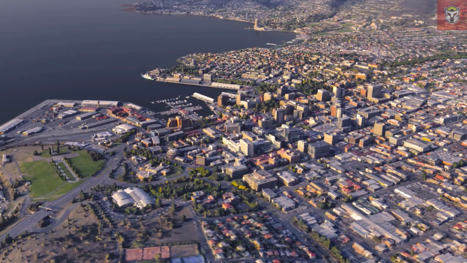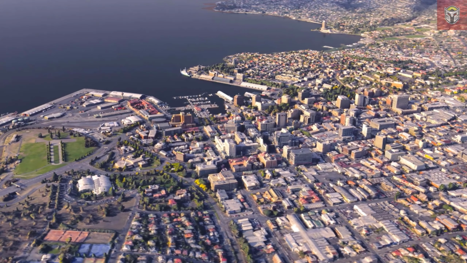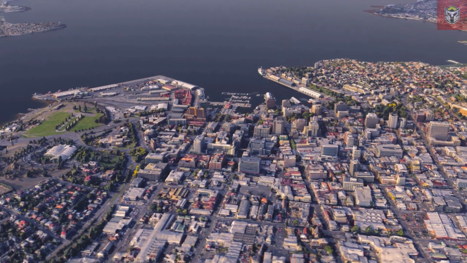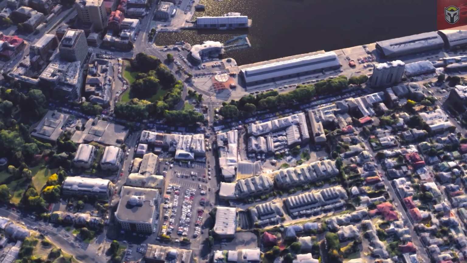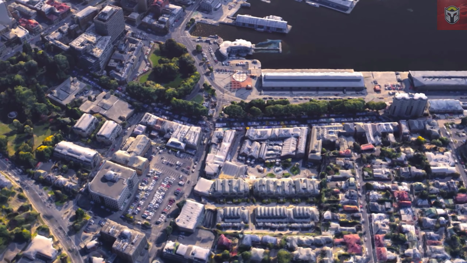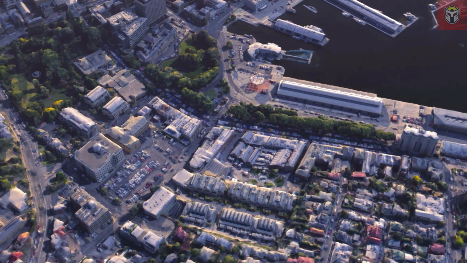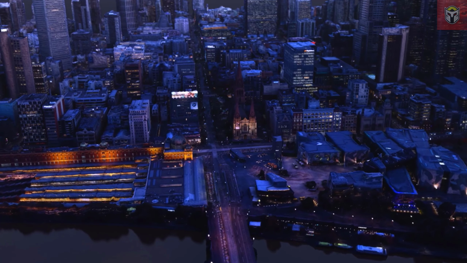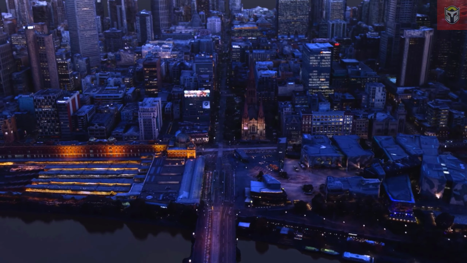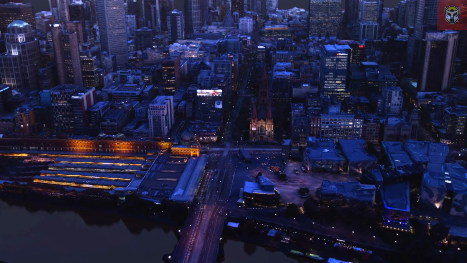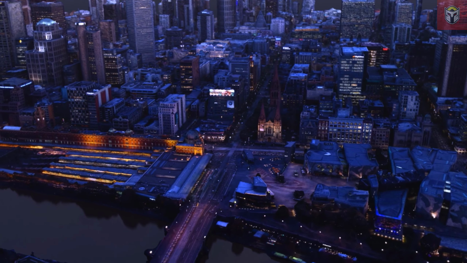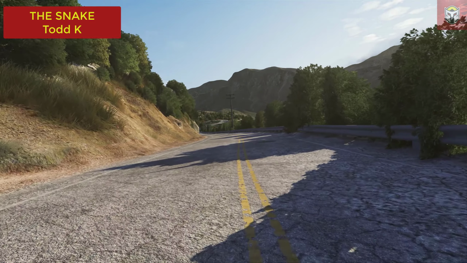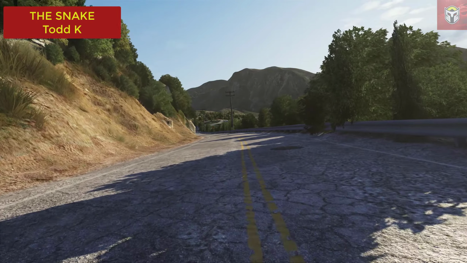So can you imagine driving around your town or your city, or a city as large as this, in a full sim racing capability? Now we're a little bit away from there at the moment, but the work that Todd Kay's been doing, I can't wait for the update, will actually bring a number of miles of road in America to life. And today we're going to cover the new update from Assetto. Now I did see this a long time ago, back in the summer, and it was absolutely amazing, but now, as I said earlier, it's at version 0.5 and we're going to take a drive around that and see what you think.